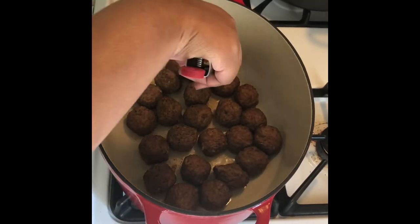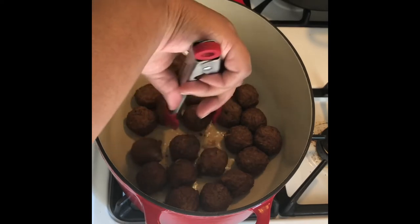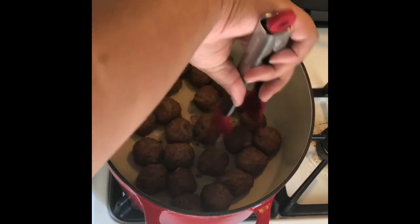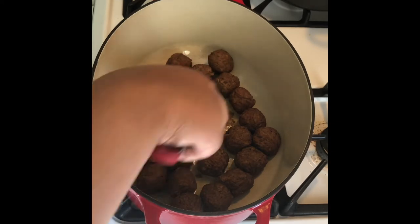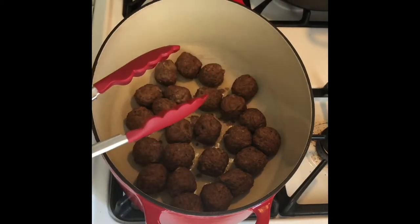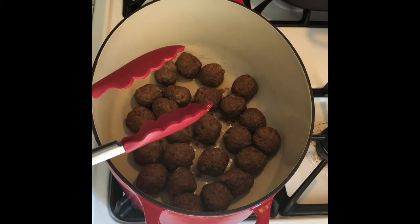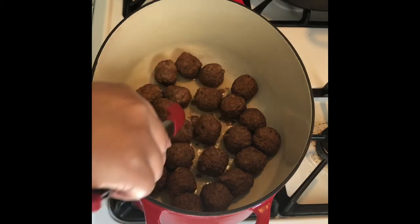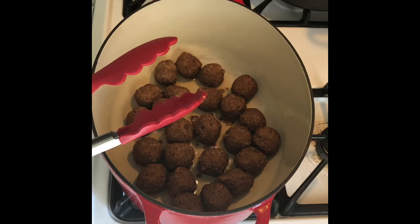I'm making this in a Dutch oven, so this is not completely nonstick, I don't think. Just give them a little space. Or try. Goodness, they're sticky. So we're just gonna cook those for a little bit. One thing, I unthawed these meatballs before cooking them. So you may have to unthaw your meatballs or not unthaw your meatballs, but I unthawed mine. And then you're like, oh, we're gonna sit here and just watch these meatballs cook.